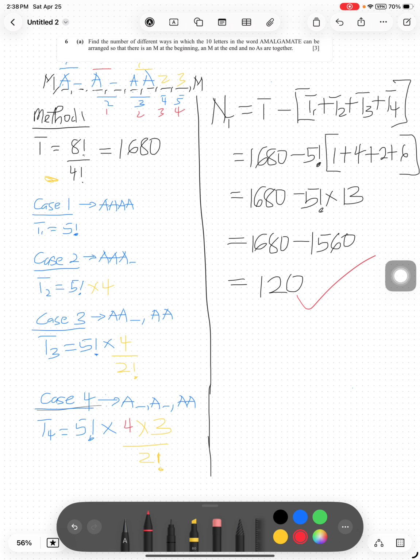Now in my next video, I will show you the second method, the approach where we go straight ahead looking at the A's not seated together, instead of finding the number of ways to arrange the 8 distinct letters, then finding the number of ways the A's are together, and subtracting that from the number of ways of arranging the 8, to get the number of ways the A's are not together. The other way is a bit shorter compared to this one, but I'll show it in the next video so that you can decide which of the two methods you prefer.